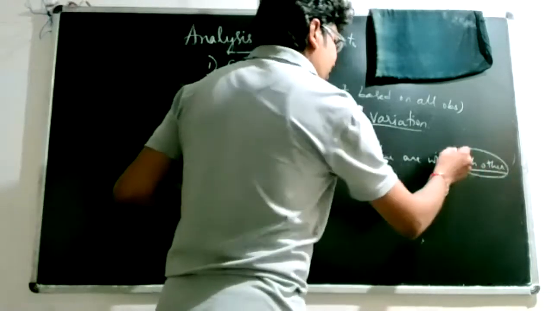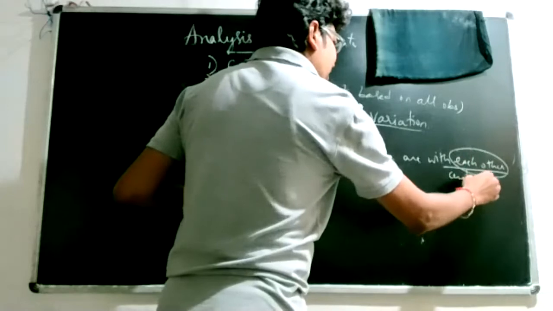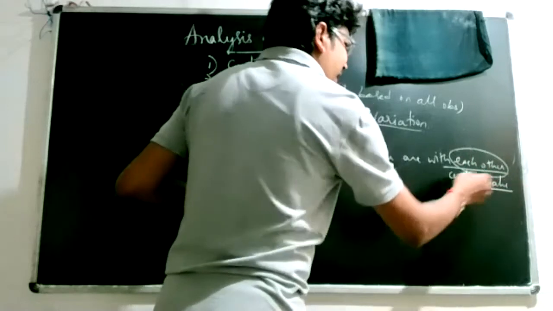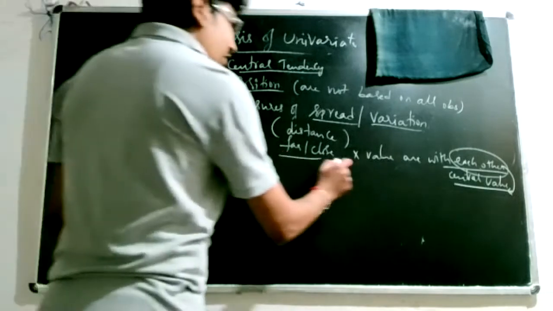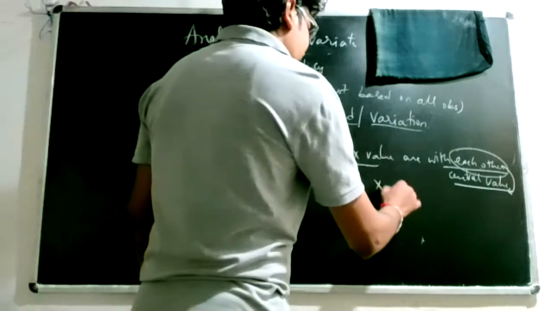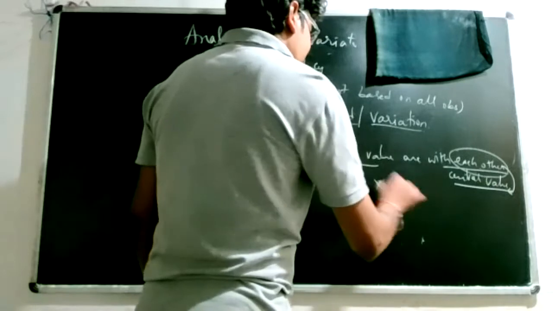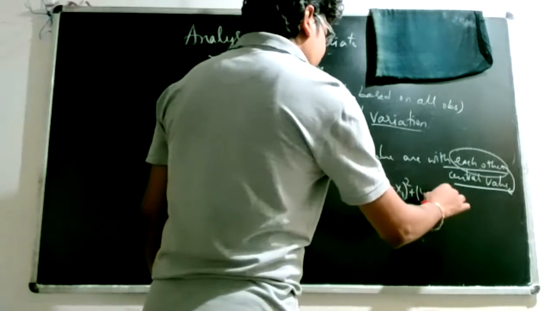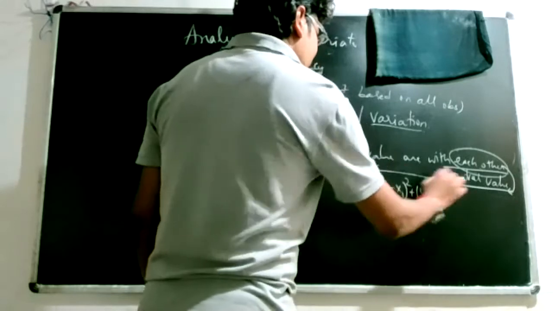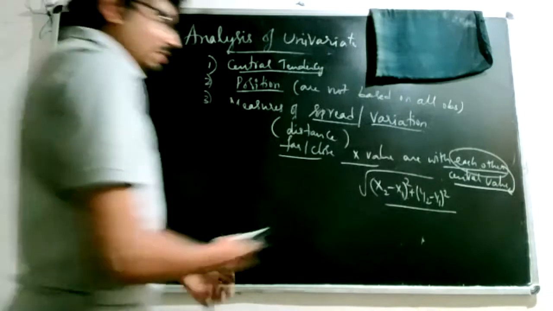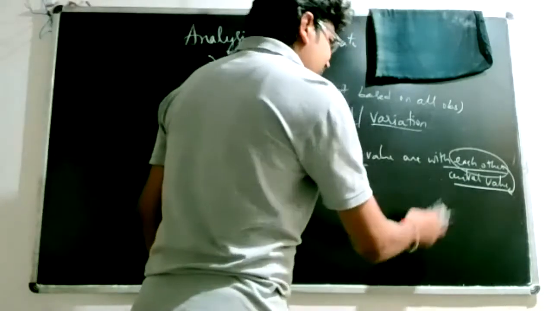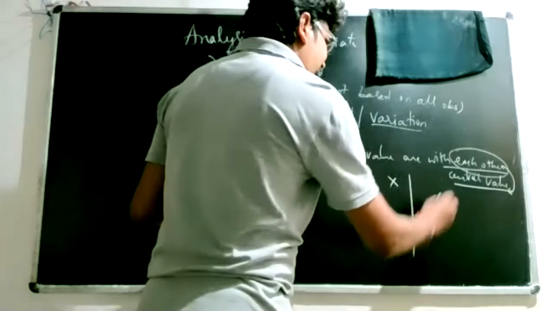So instead of looking into with each other, we talk about the central value, because the central value is nothing but the summary of all the values. So if I use the central value, I'm actually using all the values there. Therefore, we talk about distance. Now, distance between any 2 points: I have learned this, x2 minus x1 whole square plus y2 minus y1 whole square, square root. So we use the same concept of distance, but we'll get a different such distance. And here we are talking about the distance between the x values and its measure.